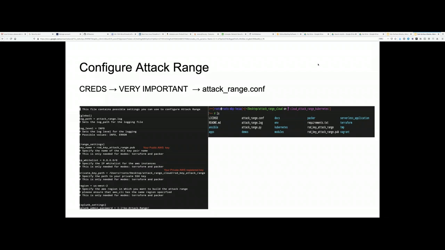And in order for you to communicate with those instances, you're going to need your keys. The keys, where are the keys? The keys are registered and you can create them. There are two ways of doing it: AWS can generate them for you, or you can generate them yourself and upload them to AWS. Specifically under range settings, there is key_name equals. That's where your public AWS key name, I repeat, name, goes. Even though you see the .pub extension, I named it exactly the same when I registered and uploaded my keys to AWS. It's important for you to understand that if it doesn't match, you're going to get errors.